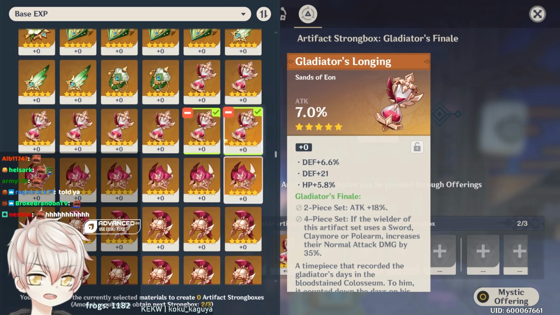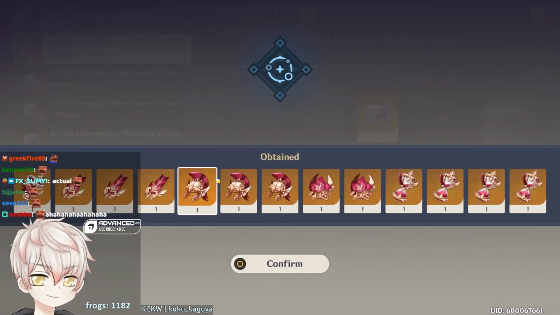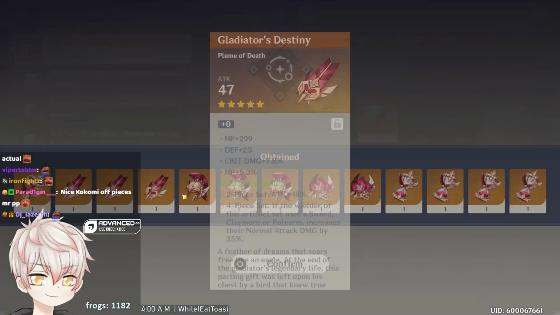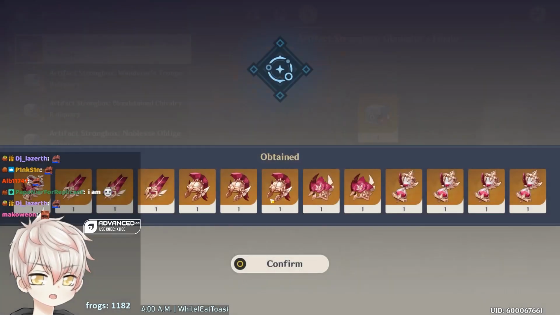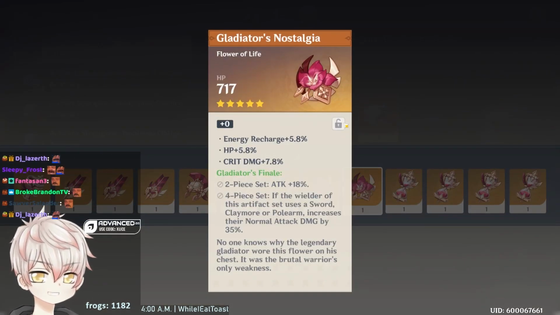We only have one dead roll each cycle. Trust, trust, trust. Attack. Dead. Dead. Dead. Crit rate, crit damage, HP. It's low roll, but we'll take it. It's something to roll. Crit damage, HP. Okay, high roll. This one's actually not bad.